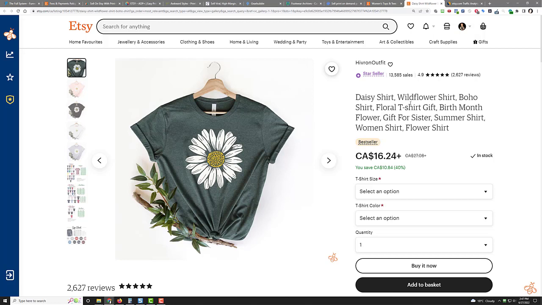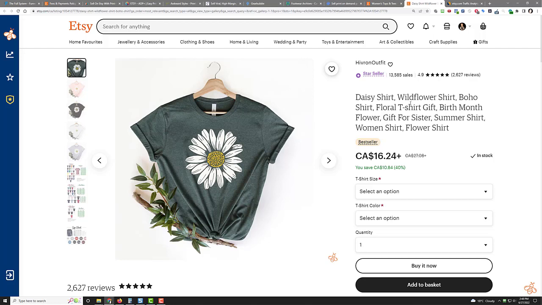So I think the key to having a successful Etsy print on demand business is make sure your suppliers have a quality product, and almost as important is make sure the shipping and production times are fast, because you cannot have a company that's taking forever. This is why on Etsy you can't do drop shipping from China, because it would take way too long for them to get the product, and then you're not sure of the quality either. But say somebody orders this shirt and it takes them like 3 weeks to get it, they're going to be upset and they're going to leave you a bad review. That's going to affect your store in every aspect.